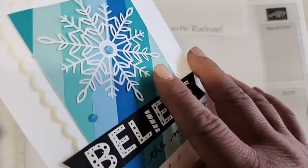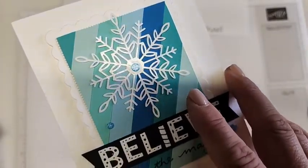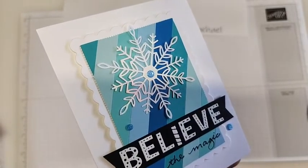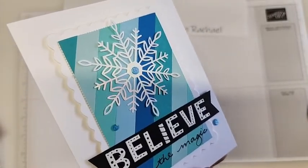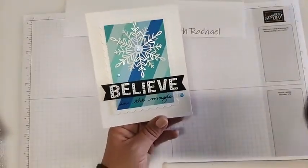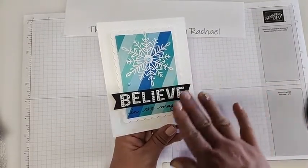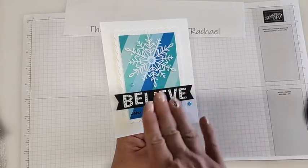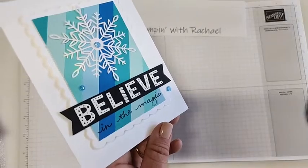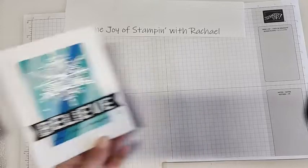She has that snowflake there, which she has flipped the right way so it's shiny. This snowflake right here, I think it's a 20 pack or 24 pack. I can't remember how many are in that. Usually $6. Tomorrow will be $2.40. So that will go super fast. I love her use of these strips of cardstock in different shades of blue, which she literally just put at an angle, glued on, and then cut to the size that she needed to create that really cool background here. So I'm loving this one and that simple Believe in the Magic.